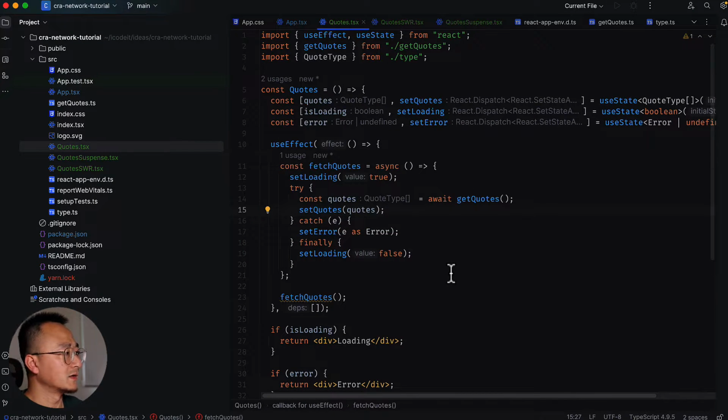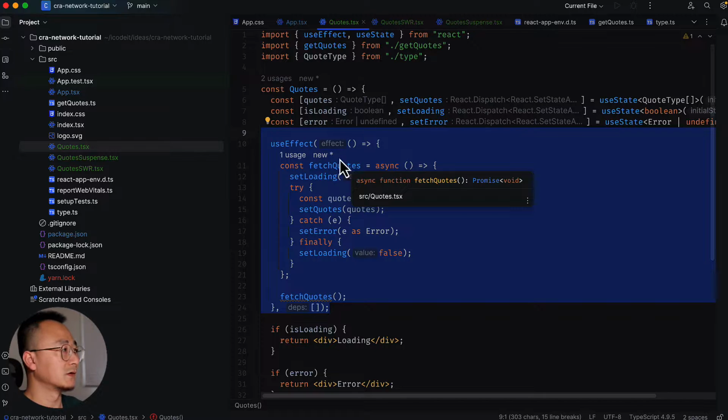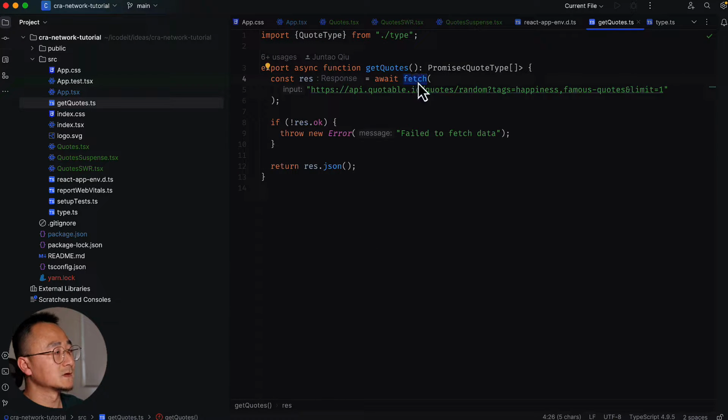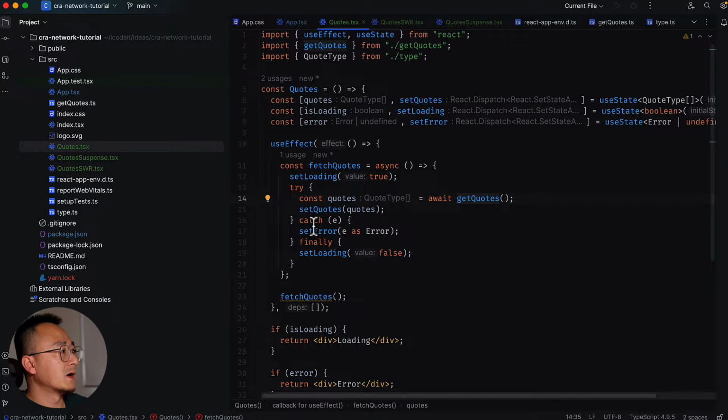So the code is very simple. You can probably imagine how I write the code. Basically we have a useEffect, and inside the useEffect, we fetch the code, and initially we set the loading status as true, and then we get the code. It's nothing fancy, but a fetch. If something went wrong, it will throw. Otherwise, it will return response.json, which is a pretty standard way to do the fetch. If we have the data, we set the code as a result. Otherwise, we set the error.